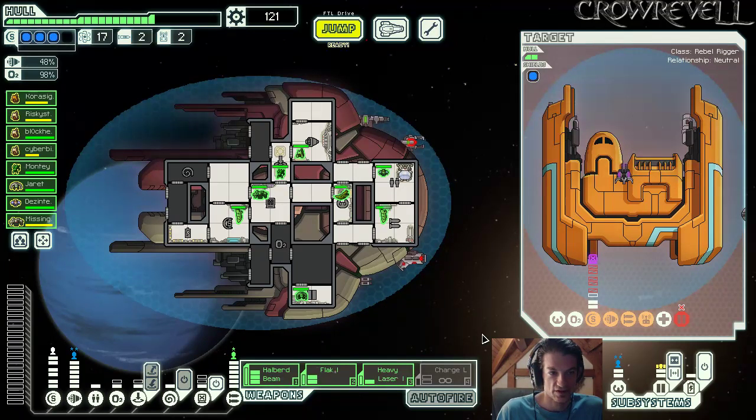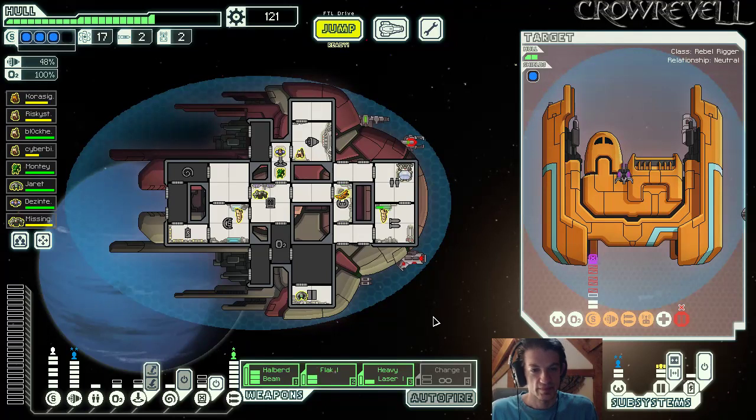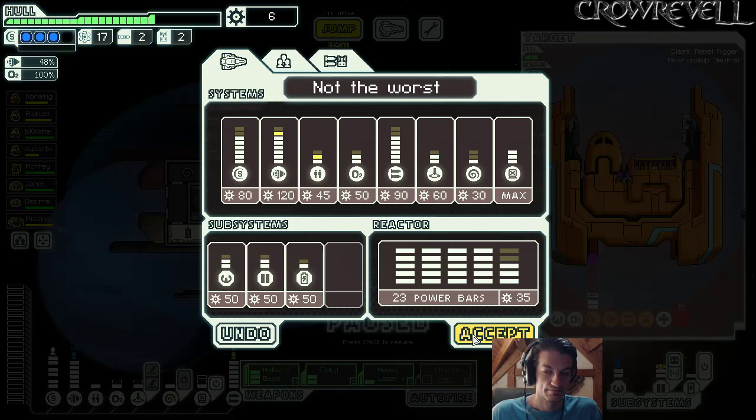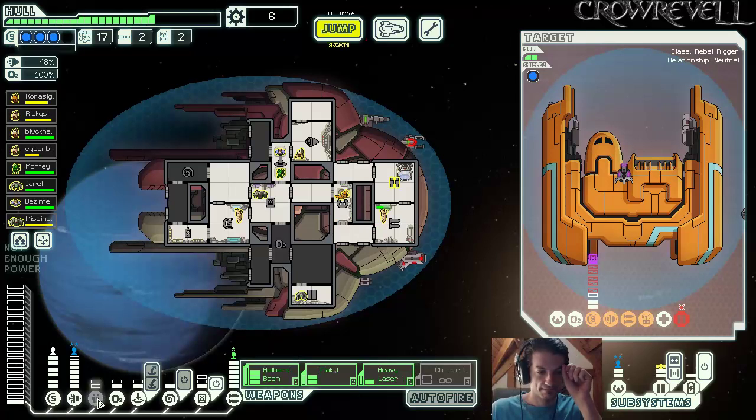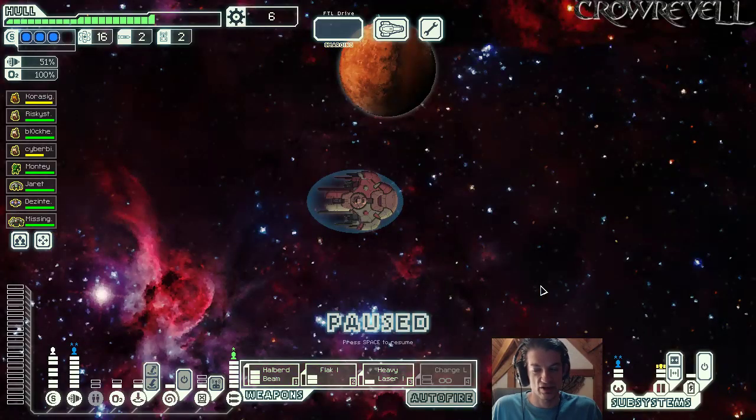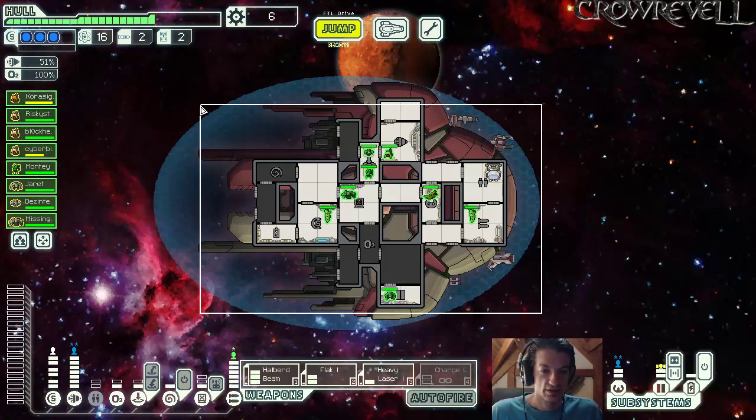Alright. Let's just think. Hack shields, mind control that. We're gonna deal with the boarding bot, sure. Know that. Can take out some of the drones. Depending on what boarding strategy I do, I kind of just want the buffer point in my clone bay. Try whatever.